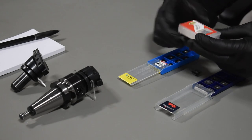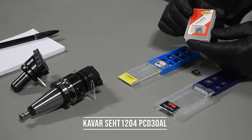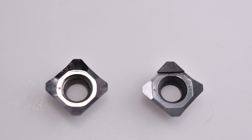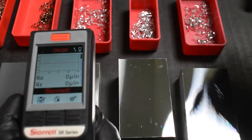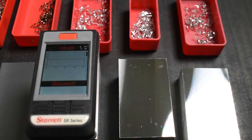Another insert that I did try — we had some requests for it — is the CAVAR SCHT 1204 PCD, so polycrystalline diamond. One thing to look at when you buy these is it only has one diamond cutting face, where all these other inserts have four cutting edges; these have three normal and one diamond. If you're going for very long tool life or want to take very small chip loads, I might want to test out the diamond, and I have checked everything with a star profilometer that measures surface roughness.